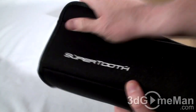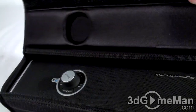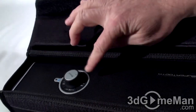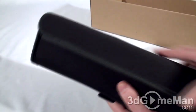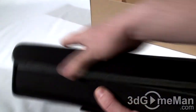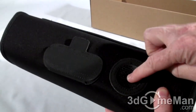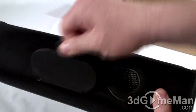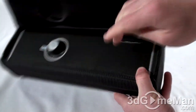Ooh, very, very fancy. And looks to be high quality. You can see a little place here for the knob to fit in. Velcro is pretty strong. It's not going to come out of there. Ooh, a hole with some mesh here on the bottom. Looks like an access hole as well. So let's have a closer look at this product.